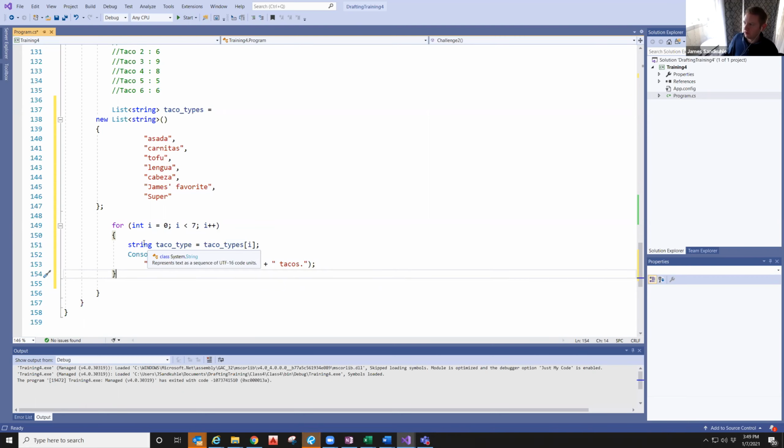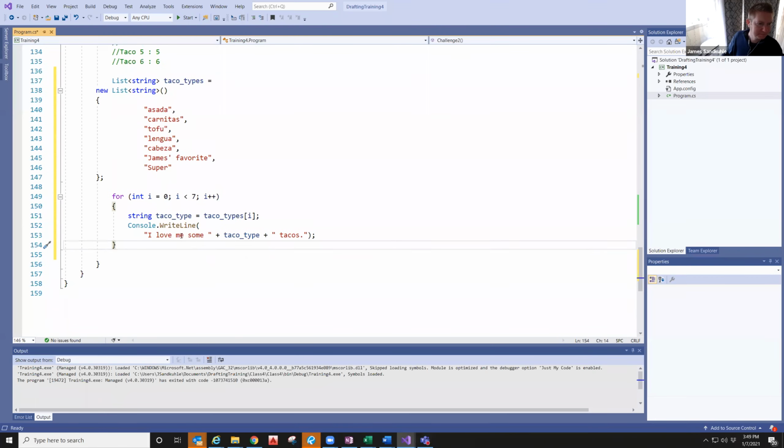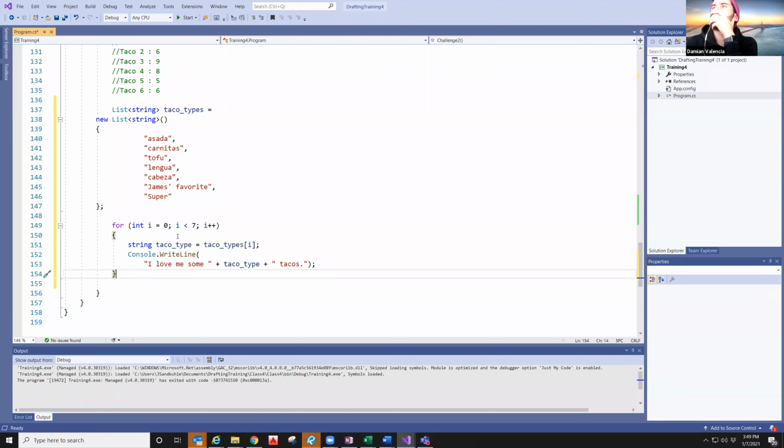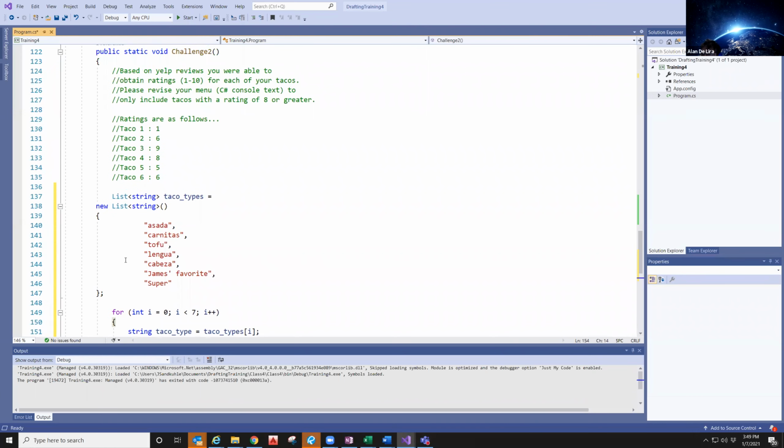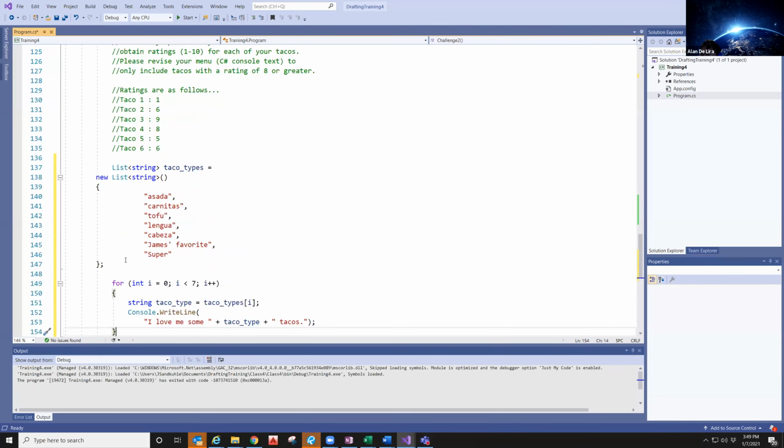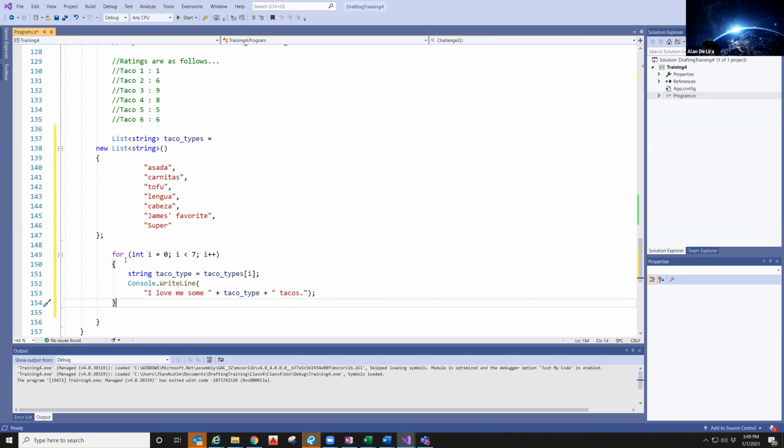And I start where? Well, inside of that loop is where you're going to be writing all the stuff on the menu. So inside of those two curly brackets is where you're going to write stuff. But right now, as you currently have it, you don't have a list with those ratings. You're probably going to want to create something that stores those values so you know which ones to include. This is a pretty big challenge.